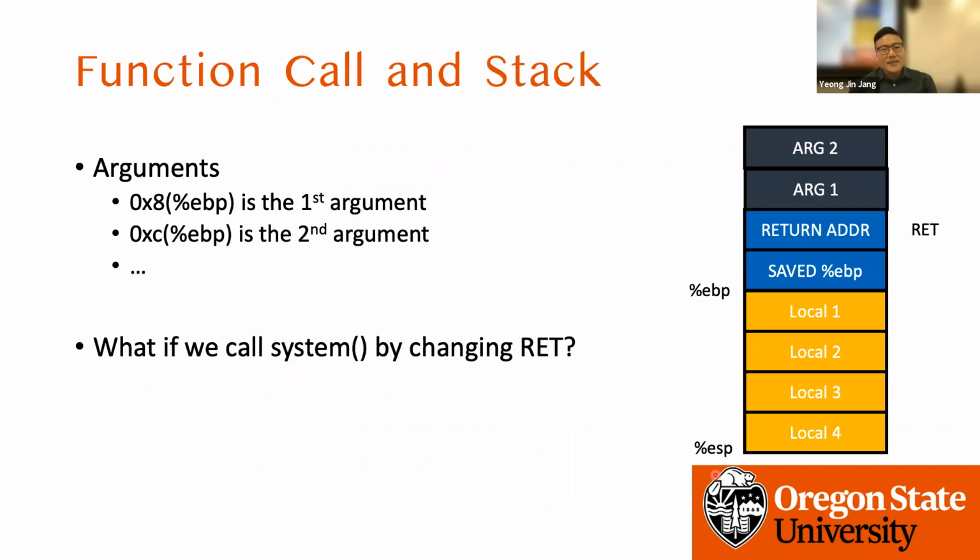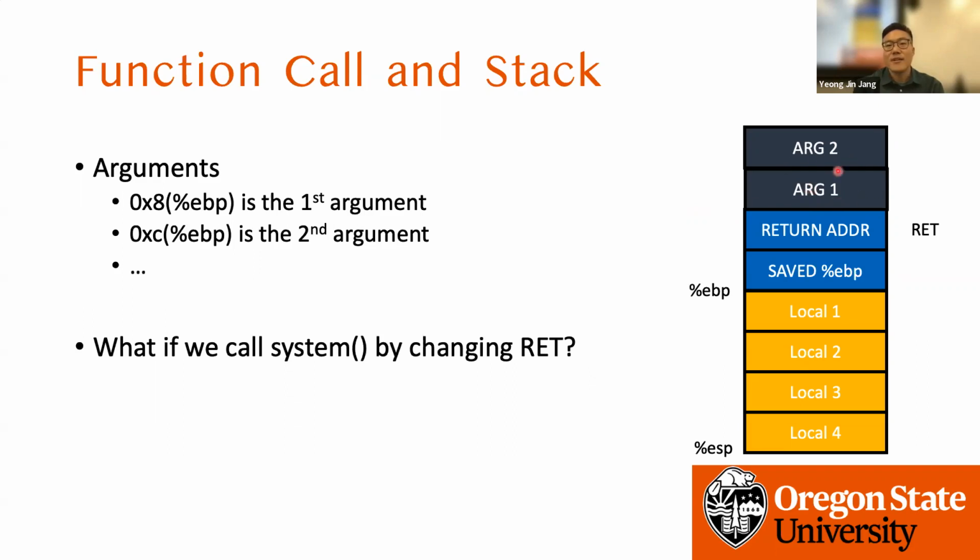This is how argument passing works for a regular program. When we call a function, we store the return address, but at the time of the call, at the location of ESP, we have the first argument.